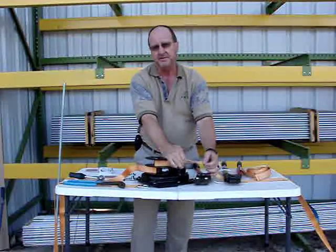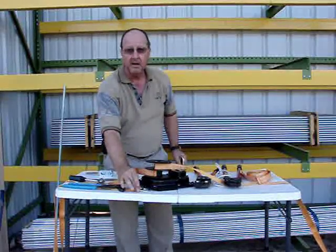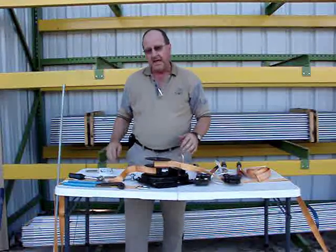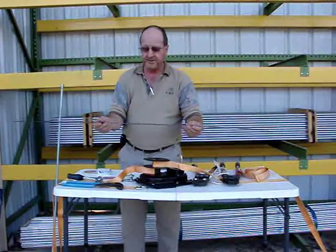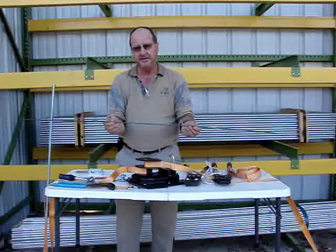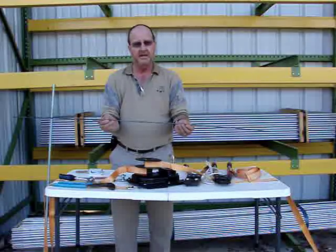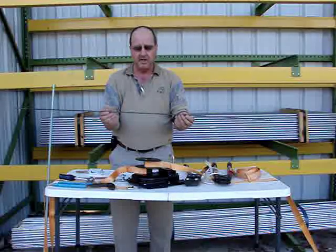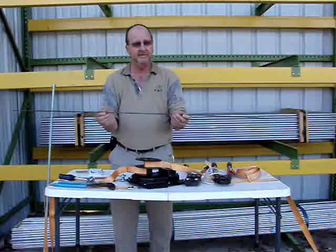Now we have the winch attached, and you can see how it winds up just like cable would normally. The rating on this strap is 5,000 pounds and the D-ring is rated for the same amount of weight. Now we've got our straps attached. I want to show you another part of this, which is using a 3-16ths carbon rod. The rating on this rod is 6,200 to 6,300 pounds, while the rating on 3-16ths cable is only 3,700 pounds. We've been using this rod as the main line to lift a feeder or even a nest.